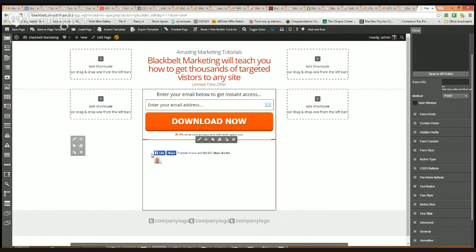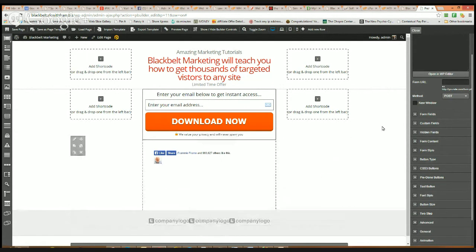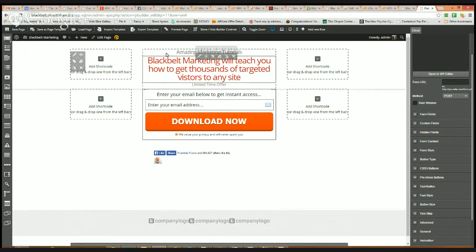But that is there. It's got social likes in. You can get rid of that if you don't like it. You can leave it there. You can get rid of this, or you can put a company logo in, or you can do what you want. But if we just preview the page now, you'll see that there are things here that you can add as well. And there are lots of things that you can add: short code, bullets, buttons, images. Very comprehensive, and loads of wonderful training with it.